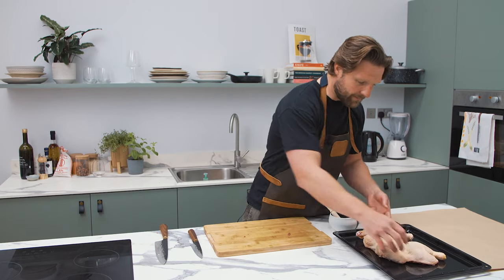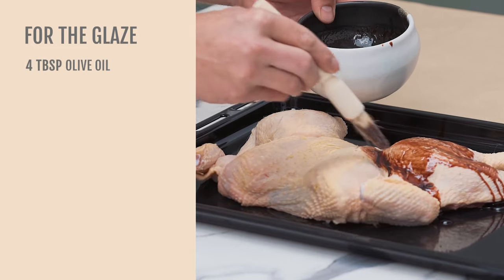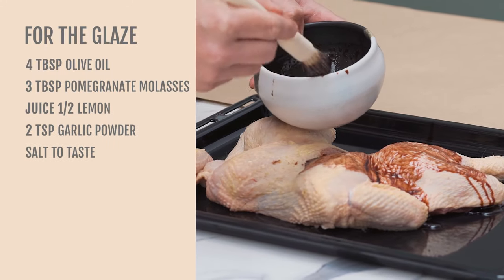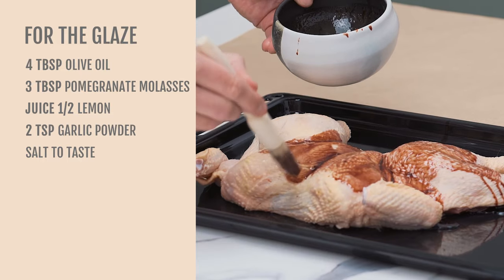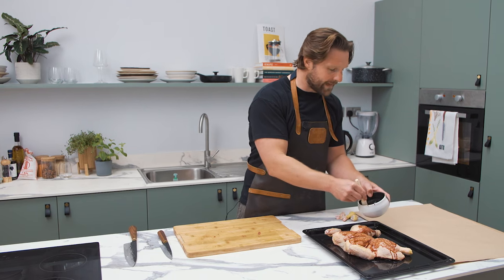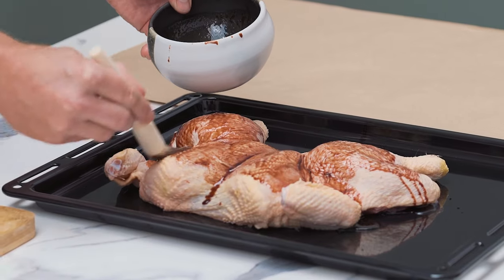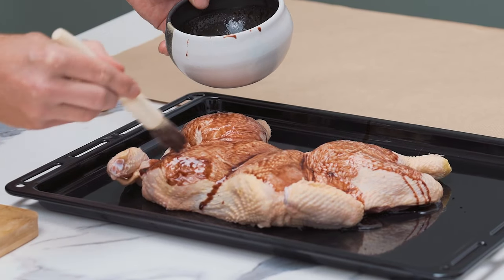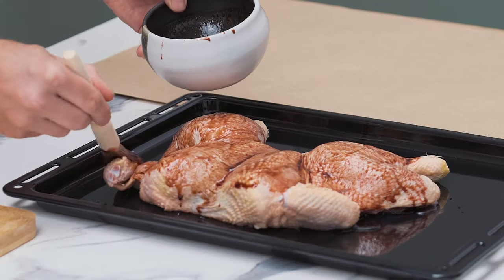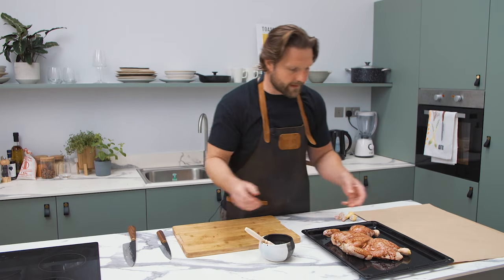I'm going to get some of the pomegranate molasses on. This will add loads of flavour and loads of colour, and all the sugars in here are going to caramelise. I'm going to put an initial glaze on, but then during cooking keep the bowl and brush to hand so you can build the glaze over time — you don't end up piling it all on early in the cook. You can build it as it caramelises and go over the top. I'll turn it over and get the underside as well.